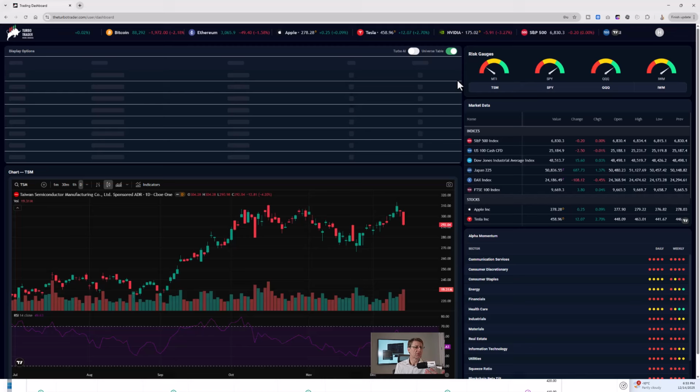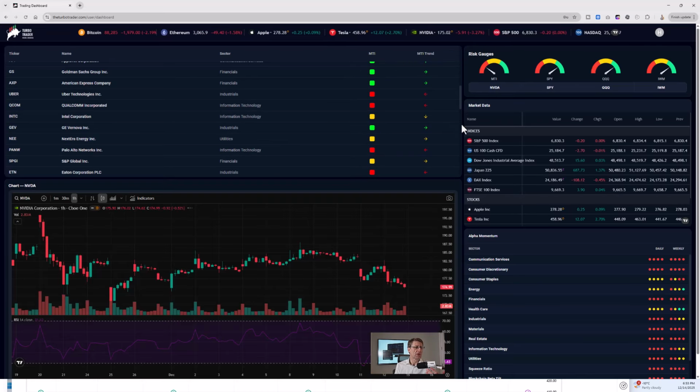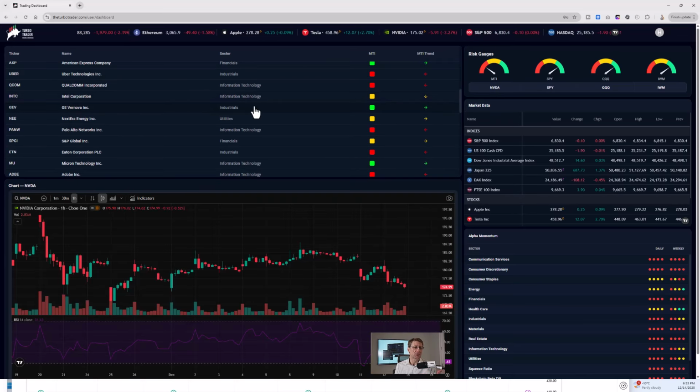GE Vernova, one industrials acting pretty okay. Certainly certain names in there. Positive MTI trend. Here's Intel, yellow, but not a good one. Here's a yellow, which is an income-type trade. But what I like to see here is we've got the right direction of pick, right? So if we have a left arrow, it's a little bit more cautious. The right arrow is a stronger yellow, very, very nice. We're coming from a more difficult place, and we're going up into a better place, and we're heading in the right direction. Direction is very, very important.